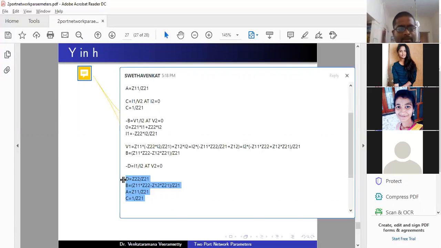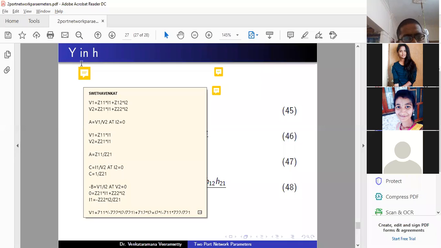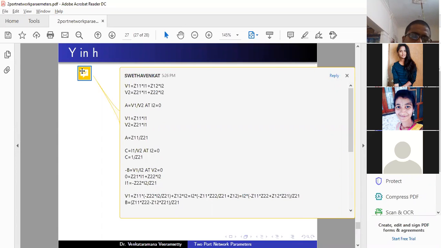We can derive the expression. In the same procedure we can represent the ABCD parameters in terms of the Y parameters and ABCD parameters in terms of the H parameters also. Same procedure. Now we have 4 more minutes, so you can do the remaining part, that means ABCD parameters in terms of H and in terms of Y, as a homework. If it is difficult for you, we will continue further tomorrow in class also.